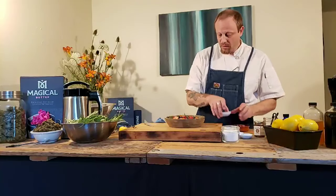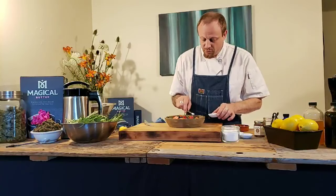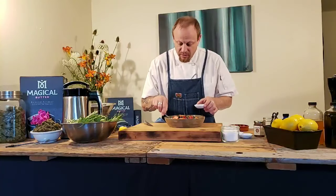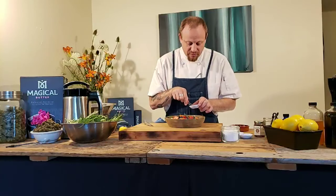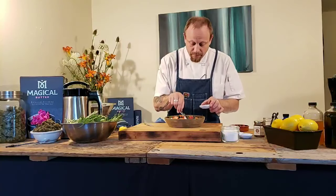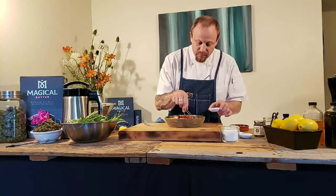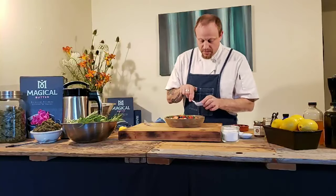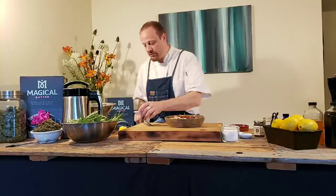And I'm gonna give a few clumps of some dry sheep's milk cheese. It's totally up to you. You can use goat's milk, you can use sheep's milk, you can use cow's milk, you can use cheese curds, you can use really whatever you like. We're goat cheese, we're cheese curds, we're cheddar, we're any kind of cheese in this house. I guess that's probably enough tweezer work with the cheese. I guess I gotta tweezer work some flowers now.